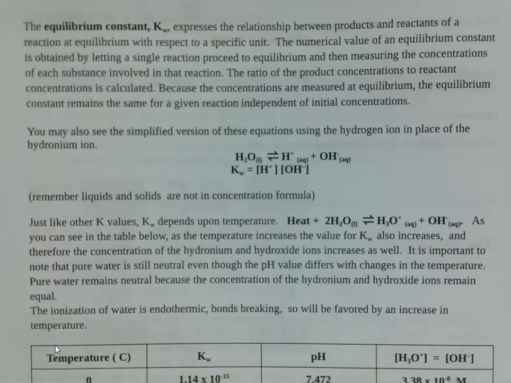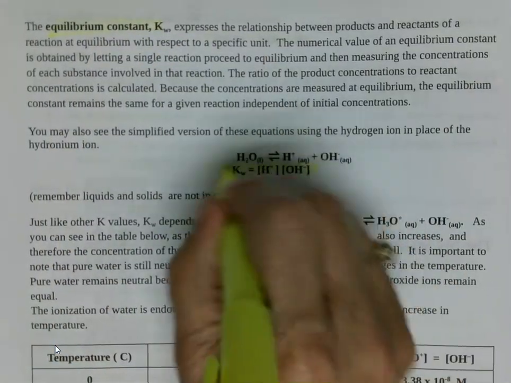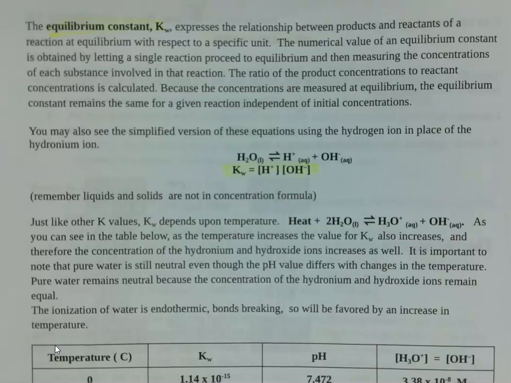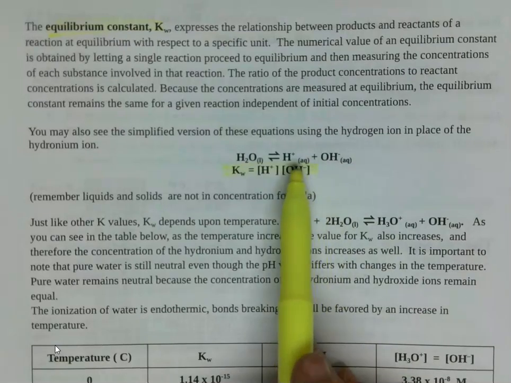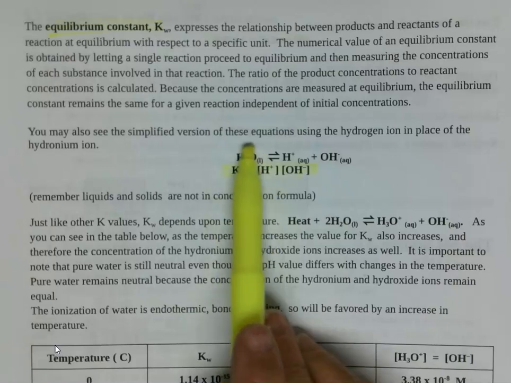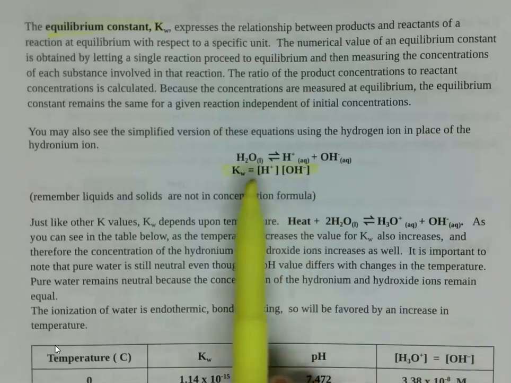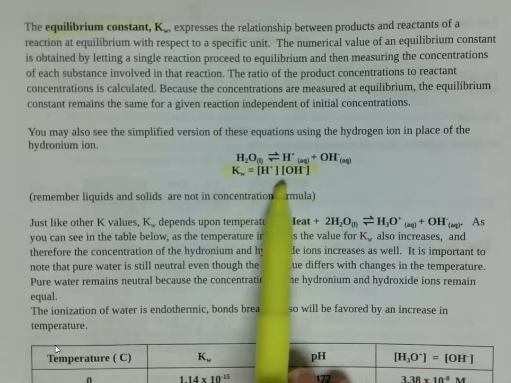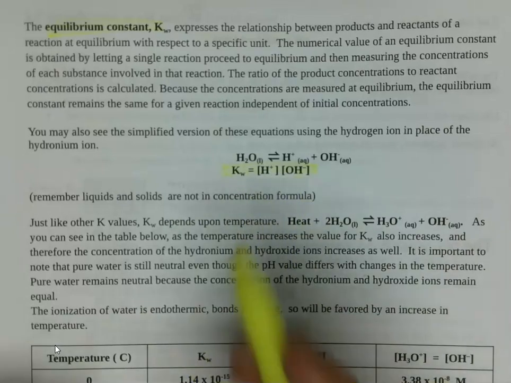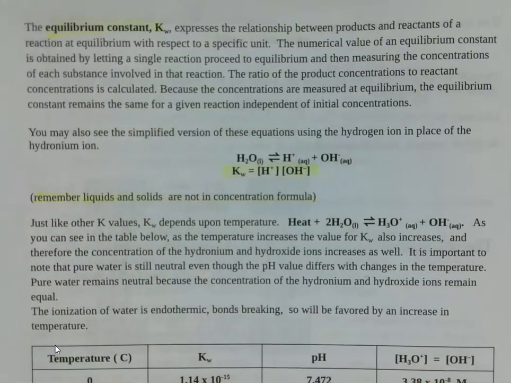So I pretty much already told you this. Equilibrium constant. Here it is again. You can read through the discussion of that, but it will be calculated just as we've done before, products over reactants. Same as before, your solids and your liquids do not count, therefore there's nothing in the denominator here. And I put that note in there for you. Remember, your solids and your liquids are not in the concentration formula.